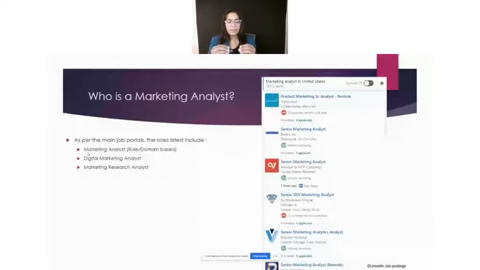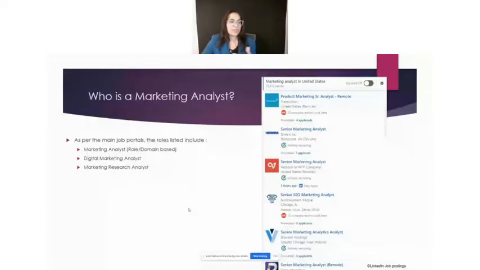But there are very common ones which I see among marketing analysts: digital marketing analysts, which is looking at all digital marketing campaigns. Now, if you're a company which is really huge in that, then you might want to split that based on role. And then you have the marketing research analyst. Marketing research analyst is a term where you're looking at conducting marketing research and then analyzing the data from that. Now, these are all overlapping kind of roles.